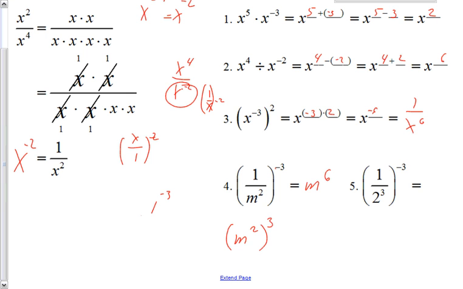The other way you can do it is distribute it. 1 to the negative third over m to the negative 6. Now, this is just 1. And then you reciprocate the bottom, which moves it back upstairs. Okay? The reason we can do it in either order is because you can separate this as 1 over m to the second to the negative 1 times 3, right? So you can reorder it that way, or you can flip those orders because multiplication is commutative. So the order in this one's commutative, actually.